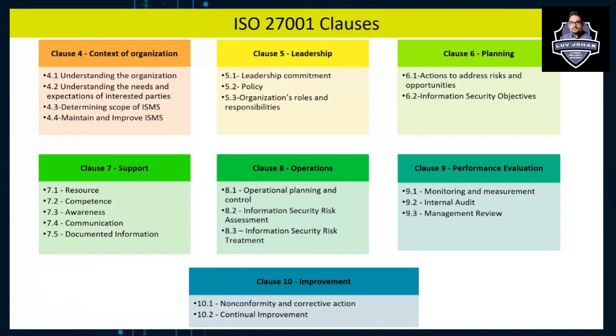Clause 5 talks about leadership. Leadership commitment is very important because ISMS can only work if it comes from a top-down approach. It can never be a bottom-up approach for ISMS implementation. Board of directors have to be involved, senior management has to be involved. That's why leadership commitment is very important. You have to make sure that you have buy-in from your senior management and you define relevant policies and procedures as per the business interest, because leadership can only tell you the business end goal and the business end objectives, and accordingly you develop the information security policy for the business.